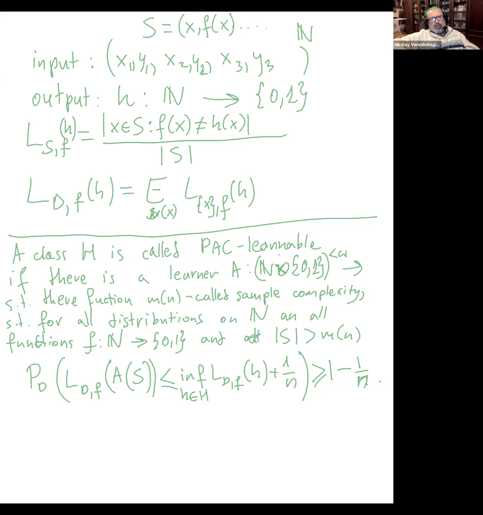The definitions look strange, because usually when you say that a class is learnable, you mean that the target function f is taken from that class. So you restrict the set of all functions to a family of functions, and you know in advance that your target function is from that family. This is the normal definition, the normal setting.